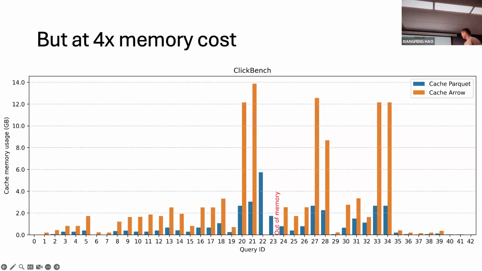And for caching Arrow, we actually see there's an out-of-memory error there. So Arrow is really memory intensive and memory hungry. We see consistently almost 5x higher memory costs across the board when we want to cache Arrow to get rid of that decoding overhead.